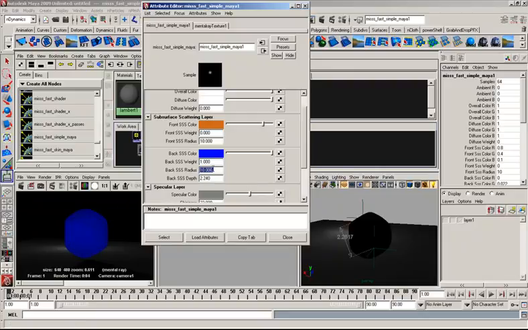Right now the radius is really big, so the idea is that the radius is going to be a smaller value, kind of like half of that, so I'm going to put 1.